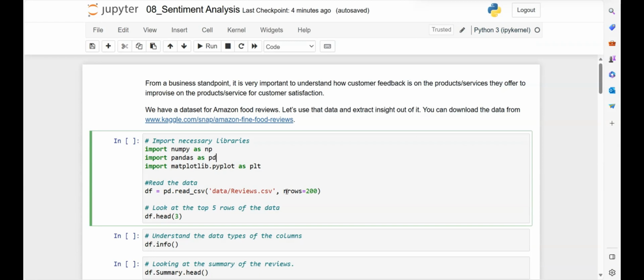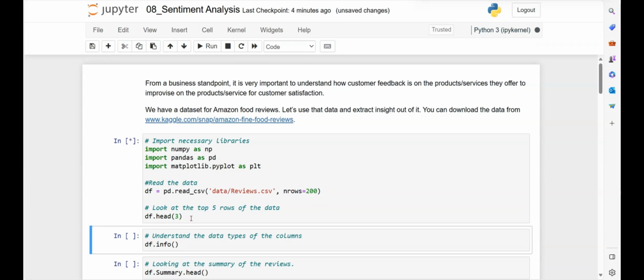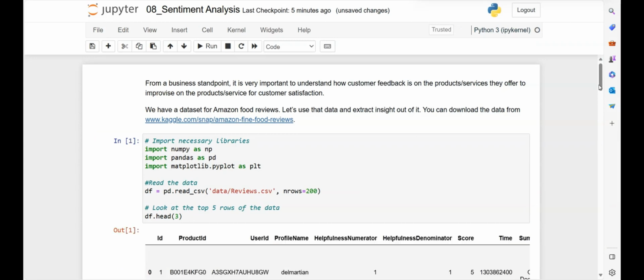I'm taking only 200 rows because we want to process the text, and that could take a lot of time. Then I'm displaying the header part of the data. Head of 3 means it is going to display 3 rows.